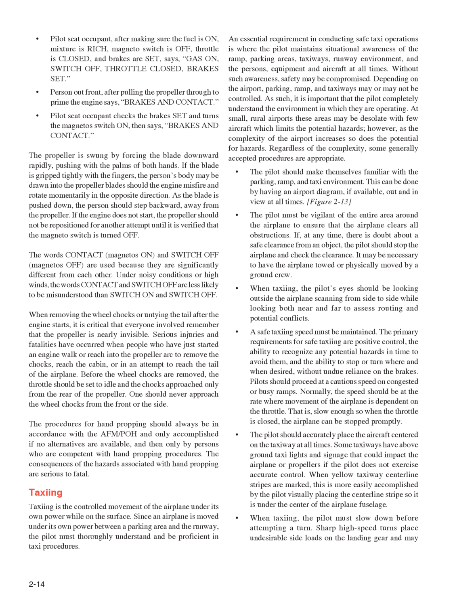The words contact, magnetos on, and switch off, magnetos off, are used because they are significantly different from each other. Under noisy conditions or high winds, the words contact and switch off are less likely to be misunderstood than switch on and switch off. When removing the wheel chocks or untying the tail after the engine starts, it is critical that everyone involved remember that the propeller is nearly invisible. Serious injuries and fatalities have occurred when people who have just started an engine walk or reach into the propeller arc to remove the chocks, reach the cabin, or in an attempt to reach the tail of the airplane.